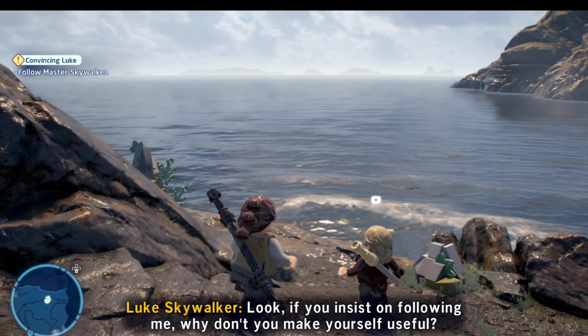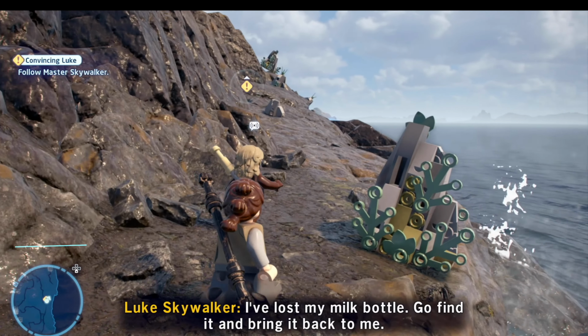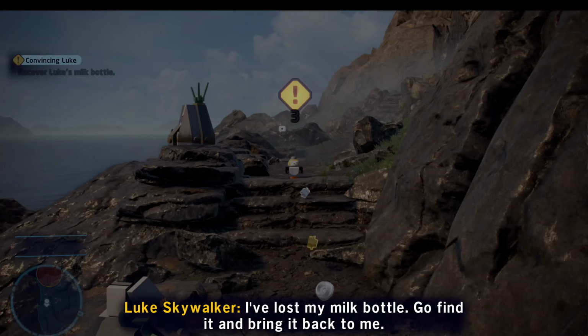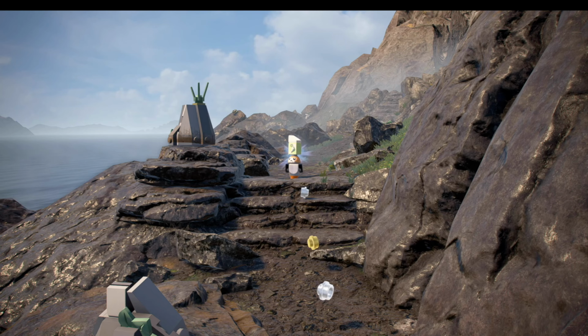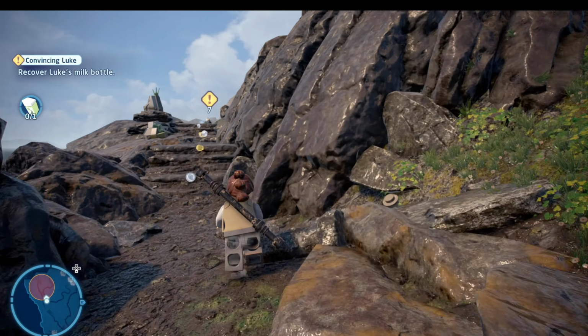Look, if you insist on following me, why don't you make yourself useful? I've lost my milk bottle. Go find it and bring it back. Of course. It's green as well. Oh, I didn't mean to do that. Let's go get it. Recover Luke's milk bottle.